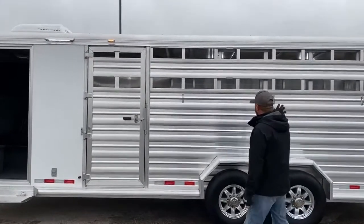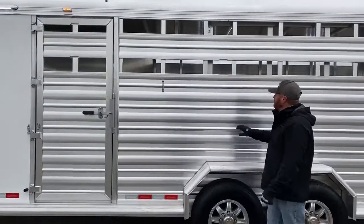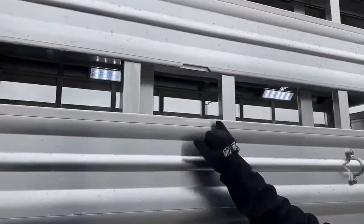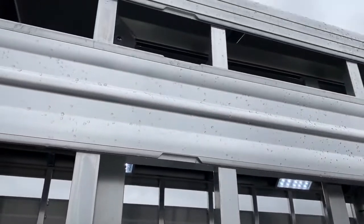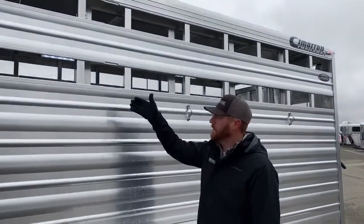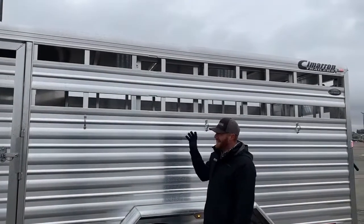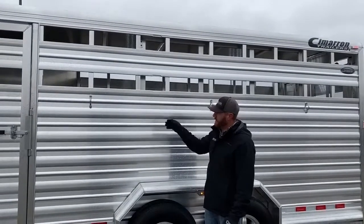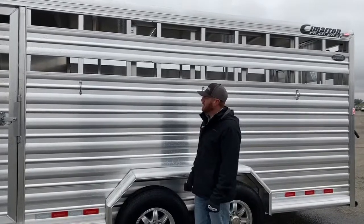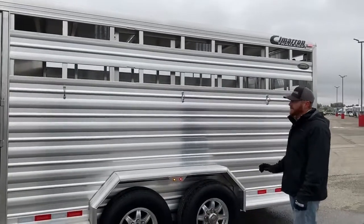As we work into the stock part of this trailer, we put an escape door on there. This trailer has two air gaps, and you'll notice a notch in both air gaps, on the escape door, and the rear doors. That's for if you opt to put plexiglass in there — the track's already there for you. You get it measured, find a plastic place to cut it. Four-foot sections are very manageable; over that, they get more difficult. If you want to seal this trailer off, Cimarron's already taken that step and the track is already there.